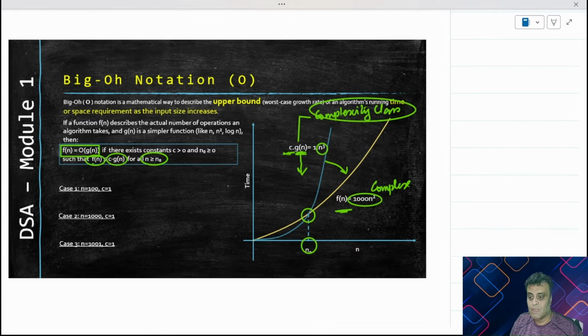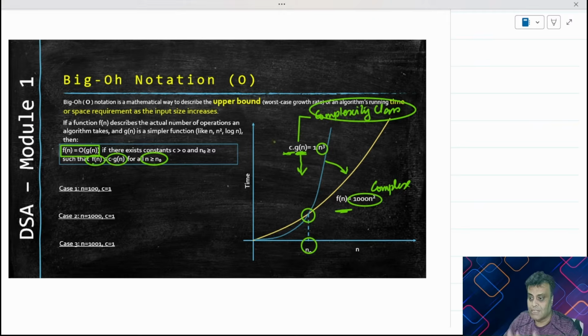Upper bound for a particular value of n. It will be a line which will always stay ahead of my Fn. And Fn, I cannot proclaim to the world that Fn is of this complexity class because it is complex. So I will rely on an upper bound which is conventional, and I will tell the world that my algorithm's upper bound is n cube. So I will say that it is going to be big O of n cube.